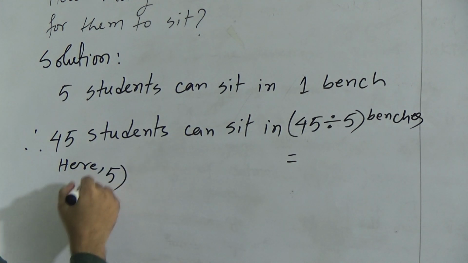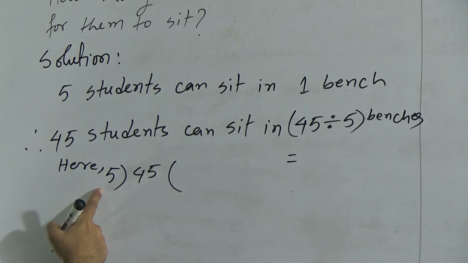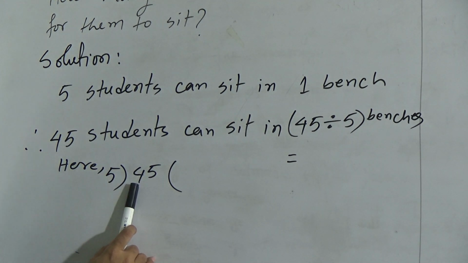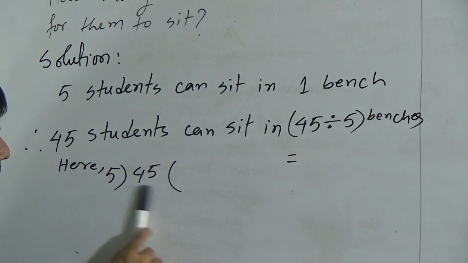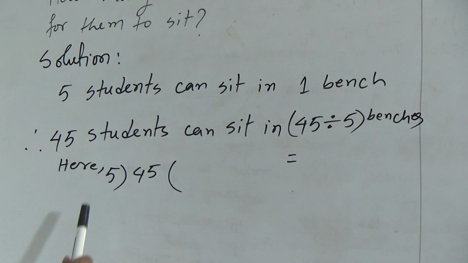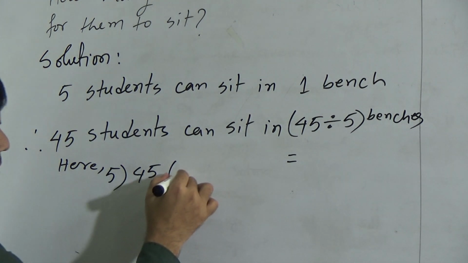You have to show 45. The students, you know, as this is 5, so we have to consider the first digit. Here first digit is 4. This is less than 5, so we can't divide. Now we have to consider the second digit also. Now this number is 45. As 45 is greater than 5, so we can say the times table now. Times table of 5. 5 ones are 5, 5 twos are 10, 5 threes are 15, 5 fours are 20, 5 fives are 25, 5 sixes are 30, 5 sevens are 35, 5 eights are 40 and 5 nines are 45. So we can take up to 9.